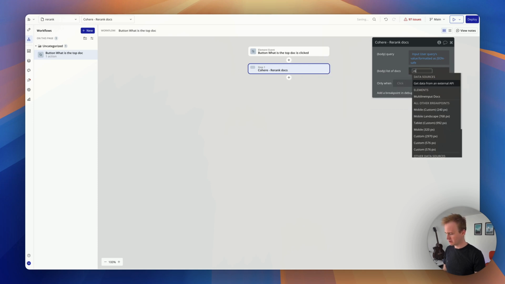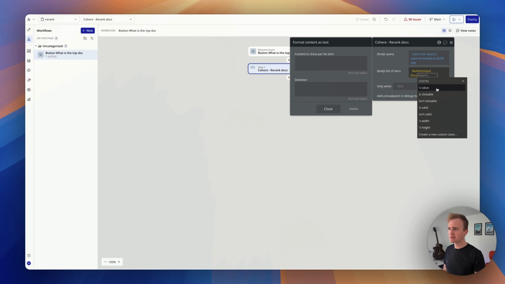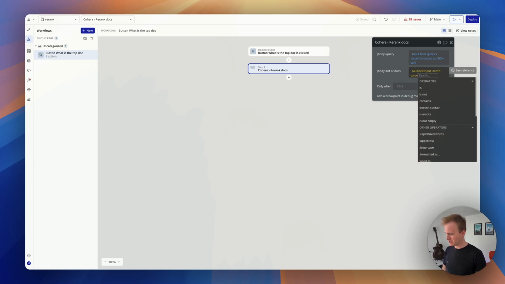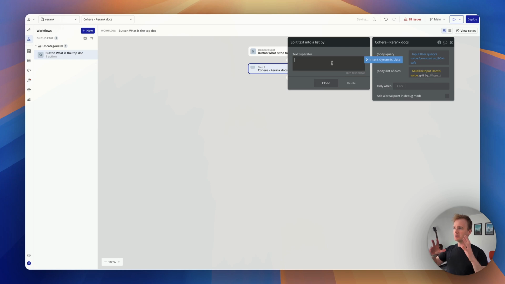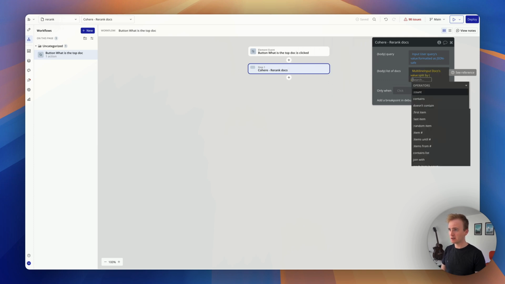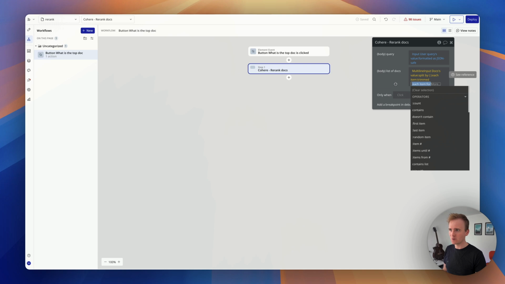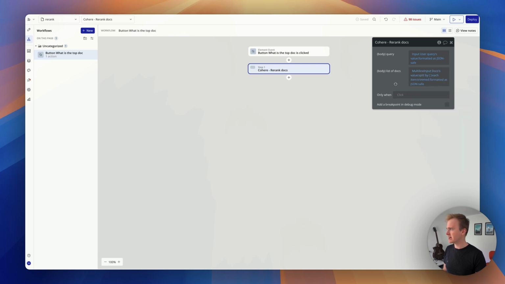But what I want to do is use my multi-line input, and so I say it's the multi-line input's value. Now that is just one block of text. I know that I actually need to split it because I want to take each item that is on a different line. Actually, I have 2 line spaces, so I'm going to say split by a single line space, or I could do double, but I'll just do a single. And then I'll say trimmed. That's going to remove any additional line spaces, and then I'm going to say JSON safe. And I think by default, it's going to add in a comma. If it doesn't, we'll get an error, and I'll debug that.